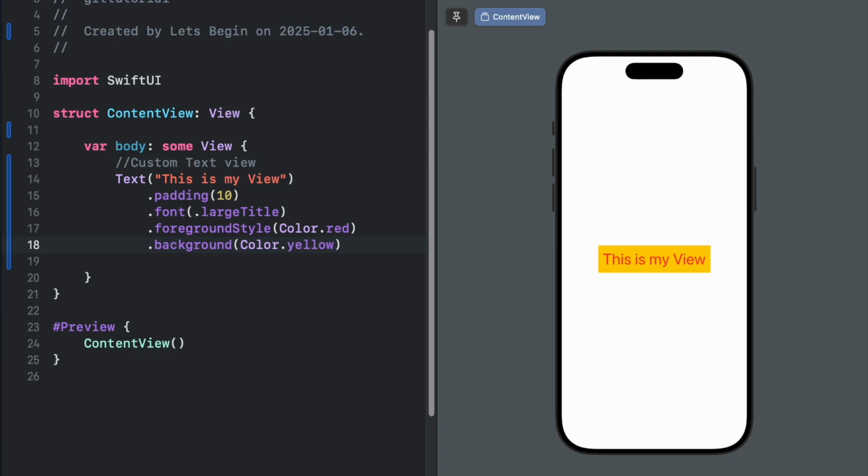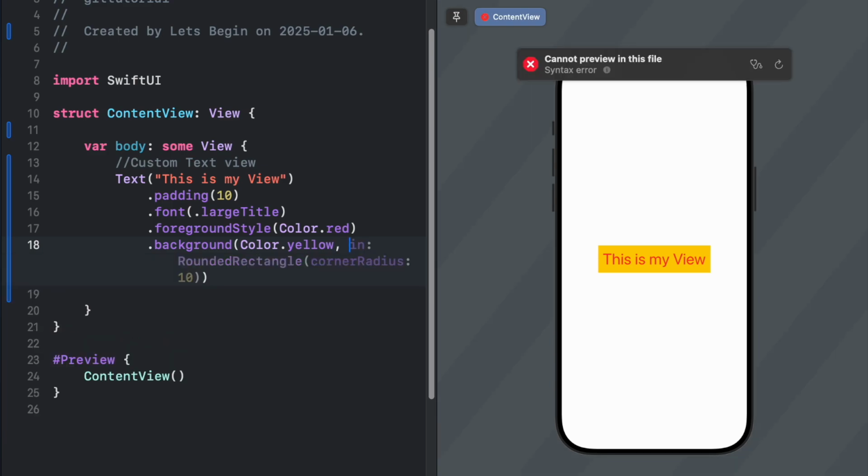So now, if you want to give corner radius to your view, it is very simple in SwiftUI. Like before with the storyboard, we had to make a custom file and put it in an extension, and then we had to use it. But it's very easy here.